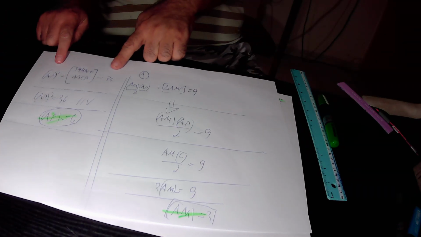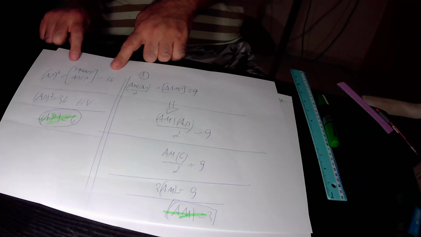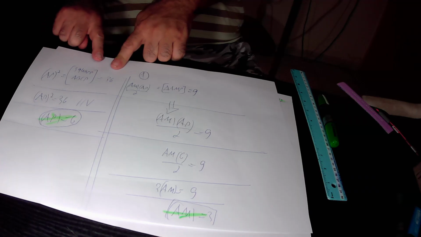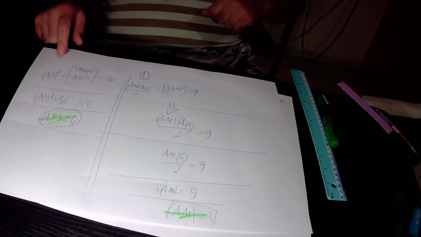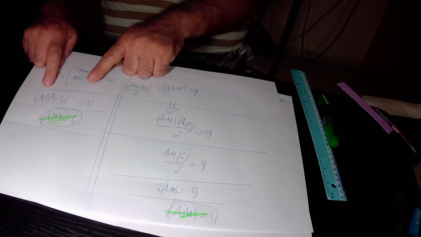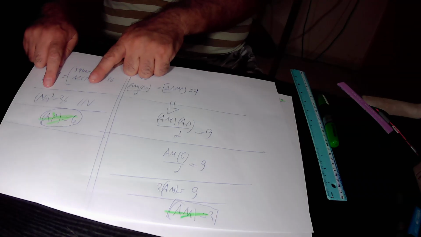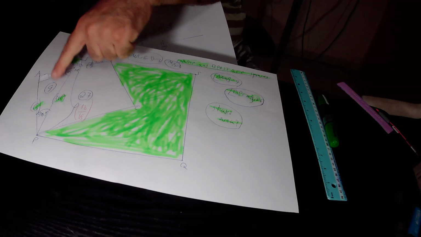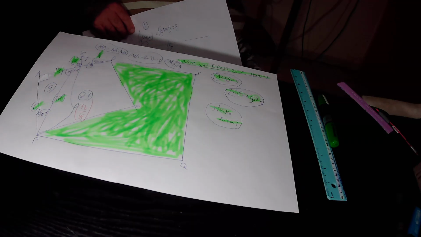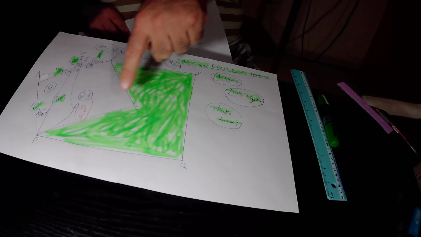From this equation, AP squared equals the area of the small square ABCP, which equals 36. We derive that AP squared equals 36. Here we take the square root of this equation and find that AP equals the square root of 36, that is 6. So this side AP equals 6 units in its length. In the next step, we know that all the angles inside the square are right angles.